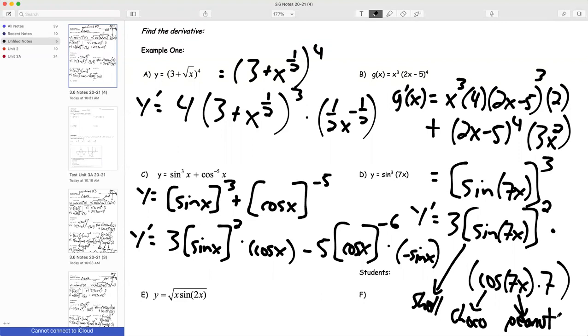Why did you multiply by 7 again? Oh, we'll explain. Let me go through it. Okay. So 3 comes out front, sine of 7x comes down, subtract 1 for the exponent to get 2. Then I'm multiplying by the derivative of sine of 7x. And so the derivative of sine of 7x is cosine of 7x. So the 7x that's inside the parentheses comes down. And then I got to take the derivative of the 7x there, which is 7. Okay? So derivative of sine of x is cosine. The 7x comes down. And then I take the derivative of the 7x, which is 7.